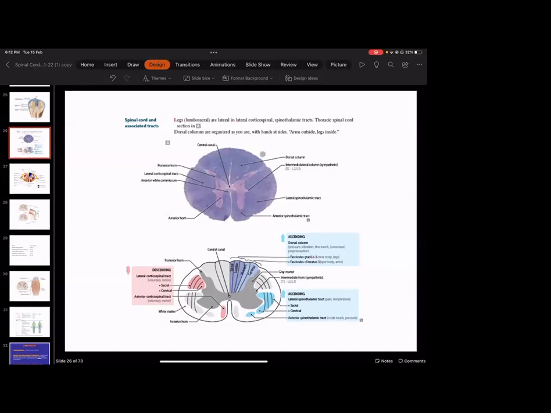In your white matter, you have your dorsal column. Again, it's sensory, and it's basically for your pressure, your vibration, fine touch, and proprioception. You have your spinothalamic tract, which is, again, basically pain and temperature, and it's also crude touch and pressure as well, okay? And then you have your corticospinal tract. This is basically voluntary motion, okay? This is the main thing I want you to understand from this slide right now, okay?